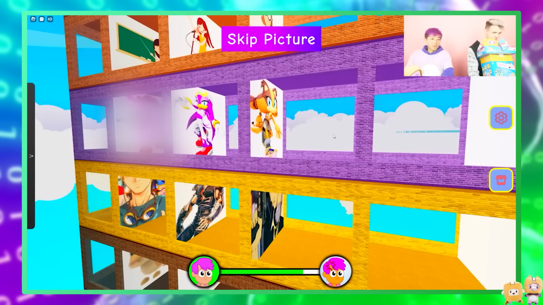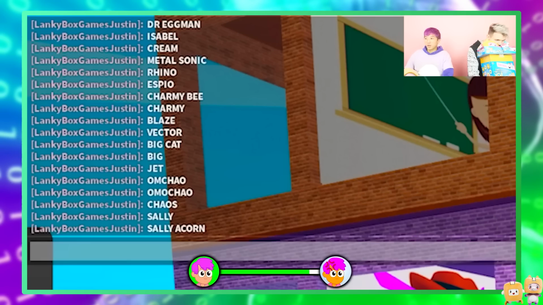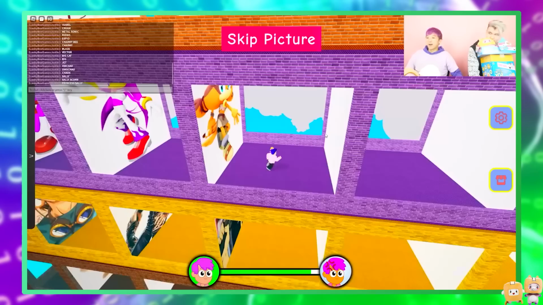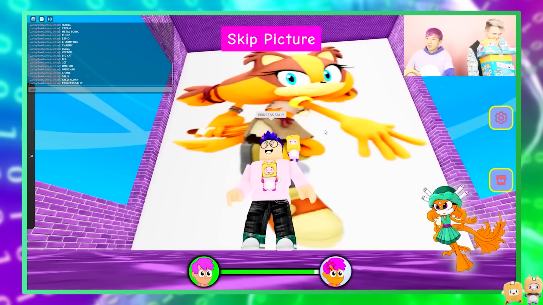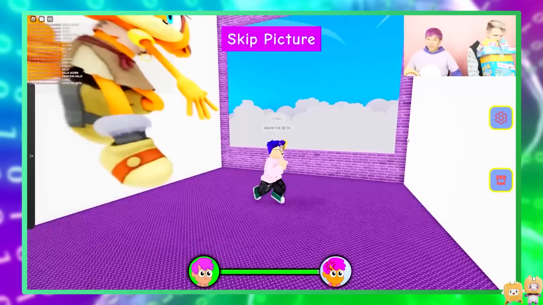Sally Acorn? Okay. Guys, if you're a big Sonic fan, you might be facepalming right now. Sally Acorn. Adam, you have no idea what you're talking about. Princess Sally. Bro, hey Adam, are you trying to make me look like a goofball? Because it's working. Coral the beta? That's you. That's Adam the beta. Why are there so many Sonic characters? Alright guys, so you know what? Adam has purposely set me up to lose, and that makes me very upset.